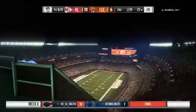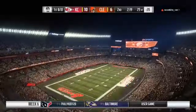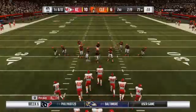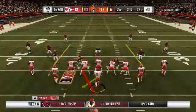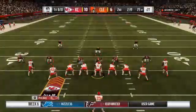And out come the Chiefs now. And for them, a touchdown their last go-around. Obviously, they'll be hoping to do that again. And when you start plotting for this drive, when you start thinking to yourself, okay, what are we going to do? You don't go away from what you did before because that worked. But you have to be prepared for wrinkles and counters because you know they'll make some adjustments.